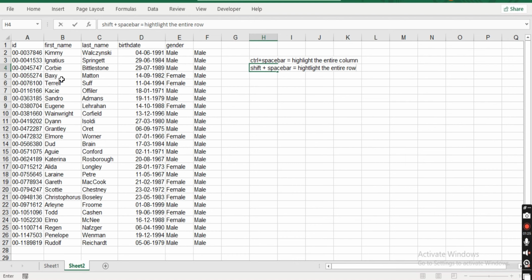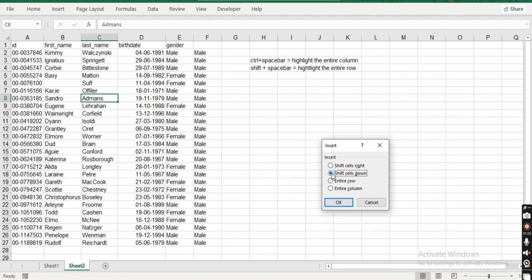If we press Control Shift equals to, a dialog box will open where we can insert a cell to the right, down, or an entire row or entire column.